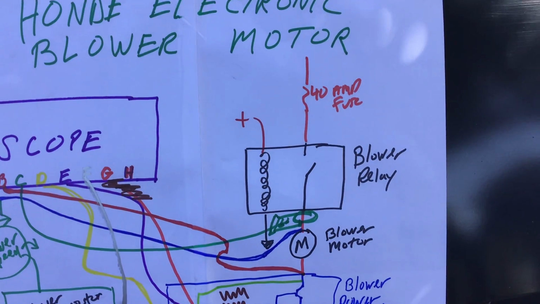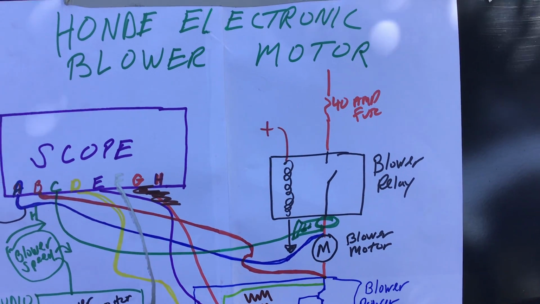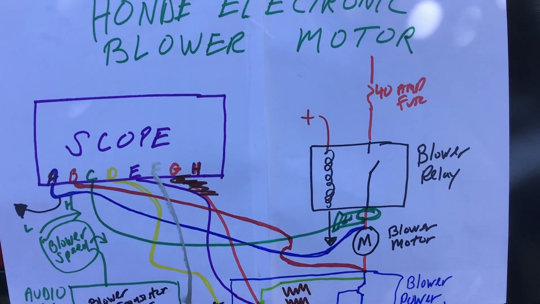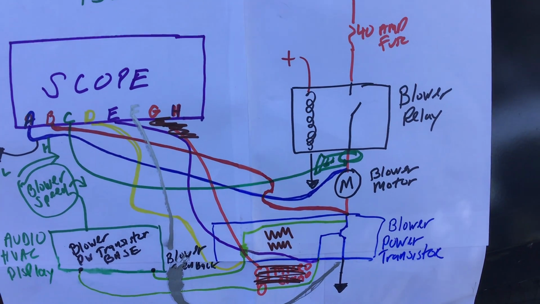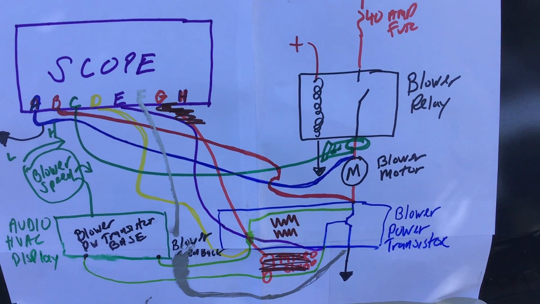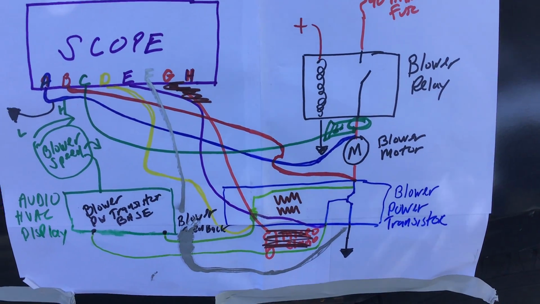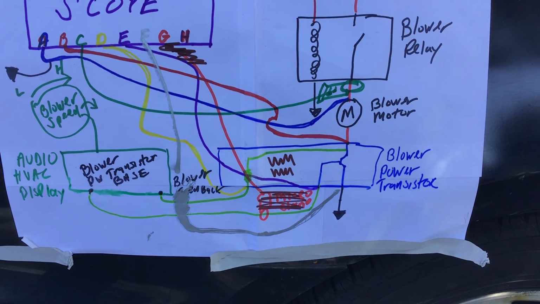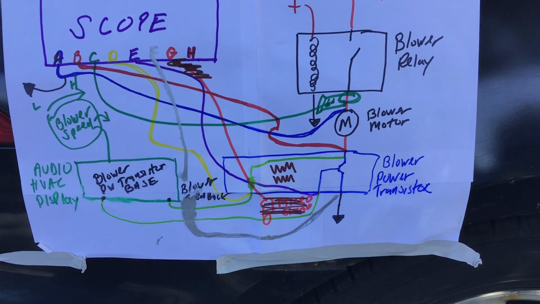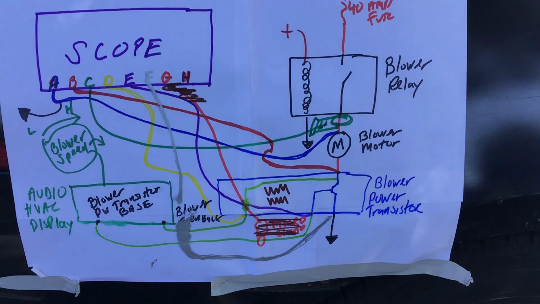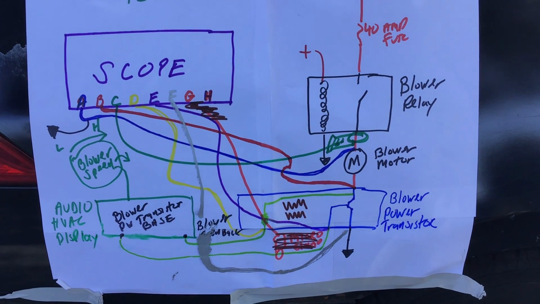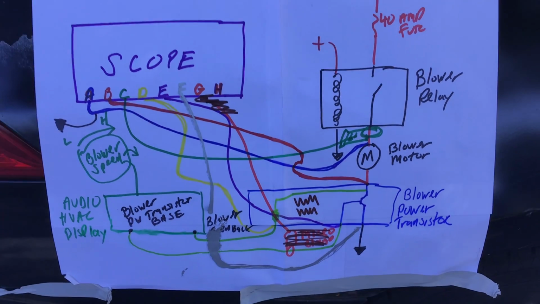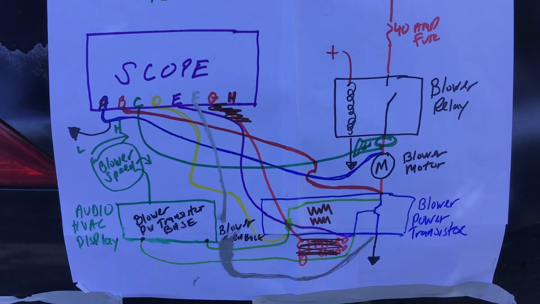There is the blower relay. It has got a 40 amp fuse protecting it. It is ignition fed through the relay coil and a hard ground at the blower relay. It latches the relay, feeds the blower motor, and the blower motor power transistor is what controls the speed of the blower motor. It is controlled resistance or engineered resistance that causes a voltage drop to make the blower move at different speeds.